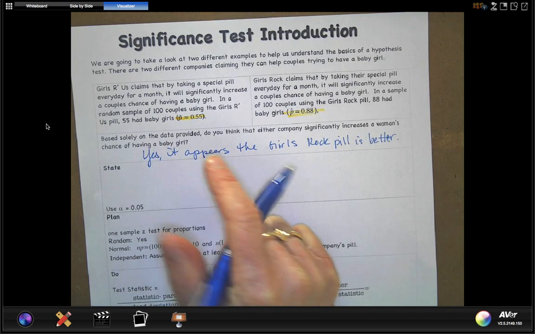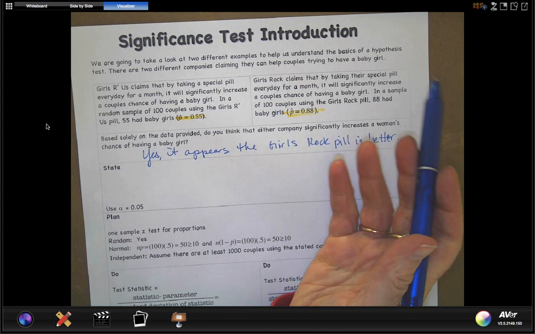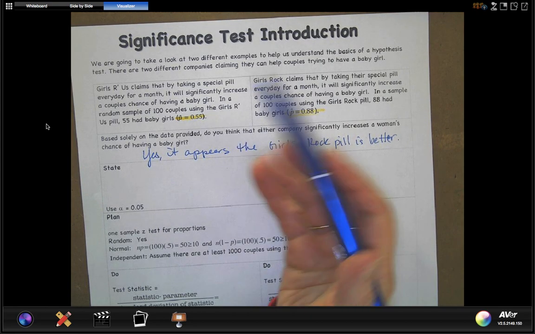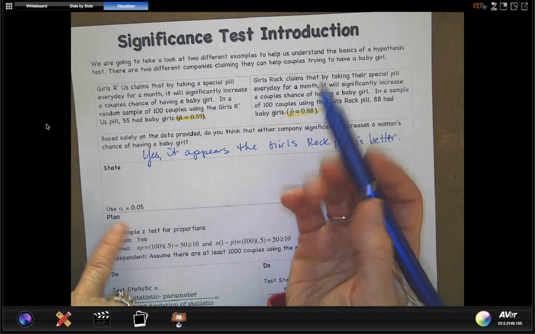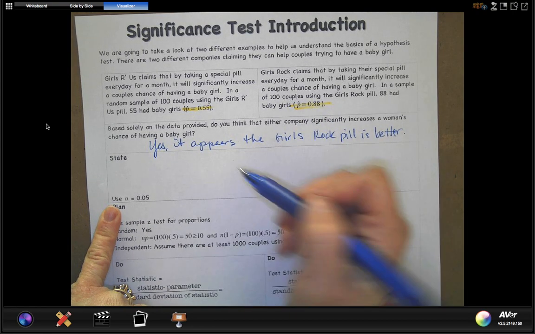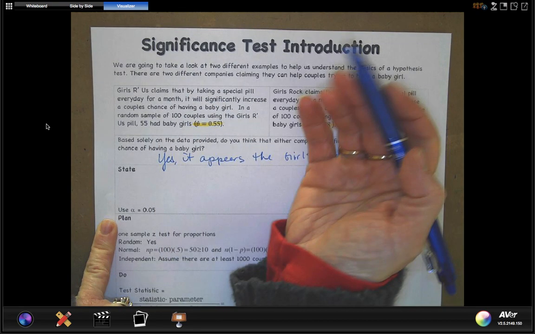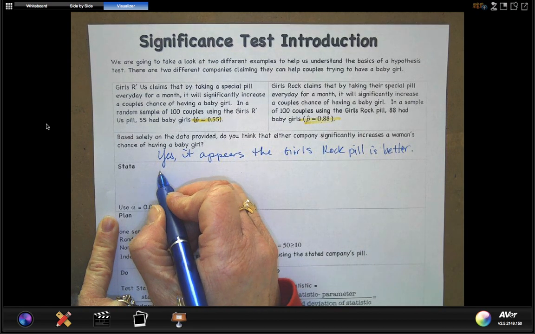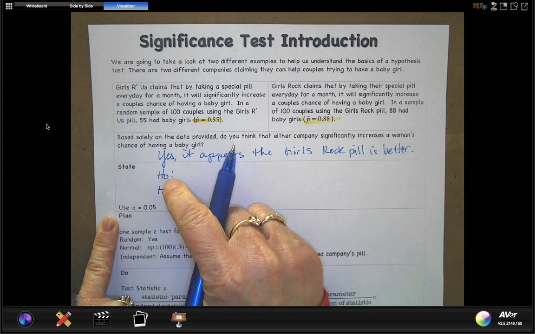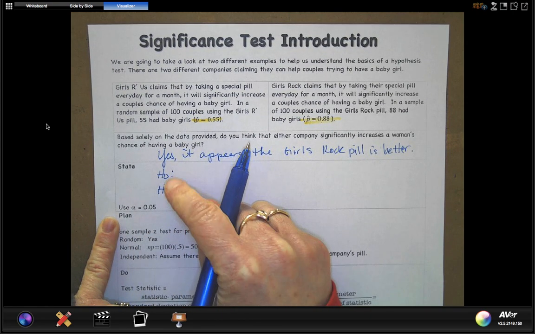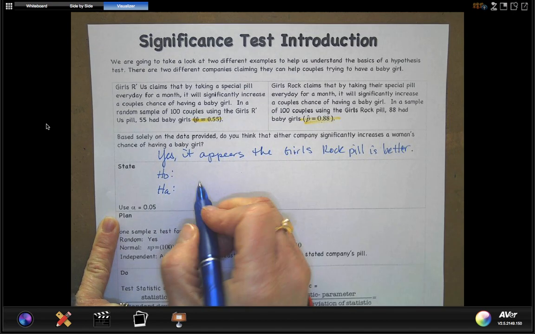Alright, so this is all nice and dandy that we can just look at those numbers, but sometimes it's not so clear. And so what we want to do is use the knowledge that we've gained so far to try to figure out, is this result unusual or is this result unlikely? So we can conduct what we call a significance test. I'll go over a lot of this detail in the notes, but when we start off, we have an H0 and an HA. So we have a null hypothesis and an alternative hypothesis. In this case, we're talking about a proportion.